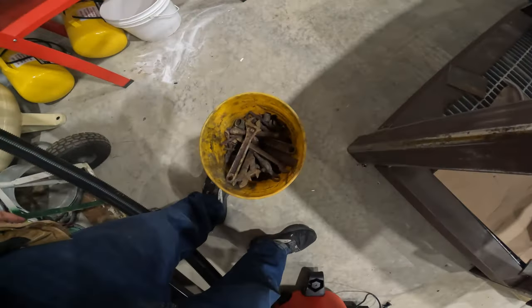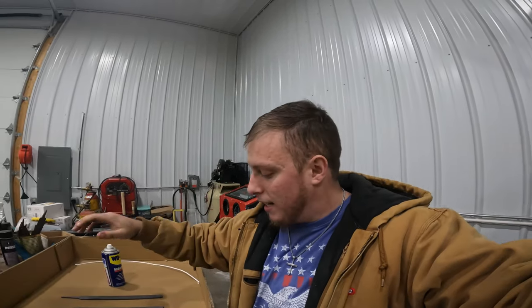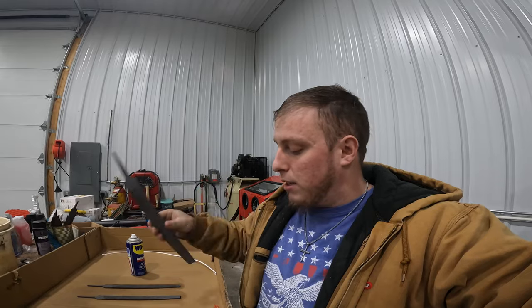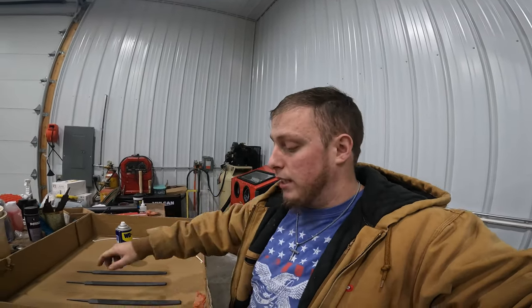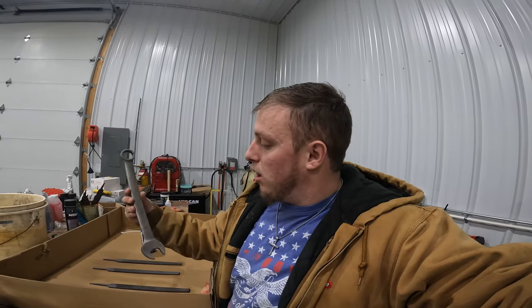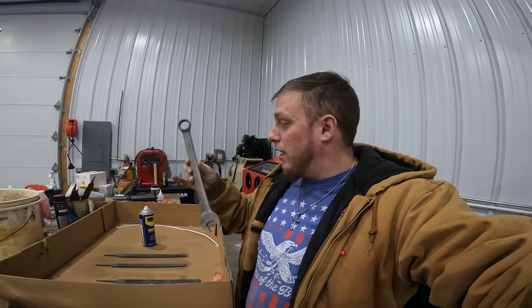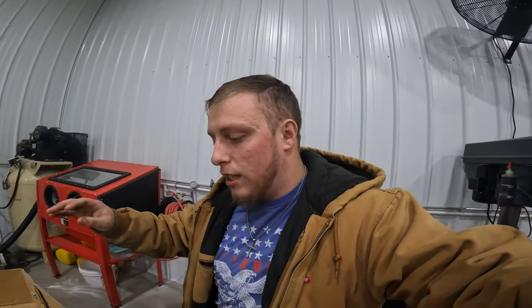I have a bucket full of that, but I did a little test just to see if it worked, and here's some files I did. They're pretty good, but the first thing I did was this wrench. Now, you just saw those tools over there. This is what the hopeful outcome will be. It is very clean, but also very porous. I don't know how well it'll hold up. Then we sprayed some oil on it and everything like that.